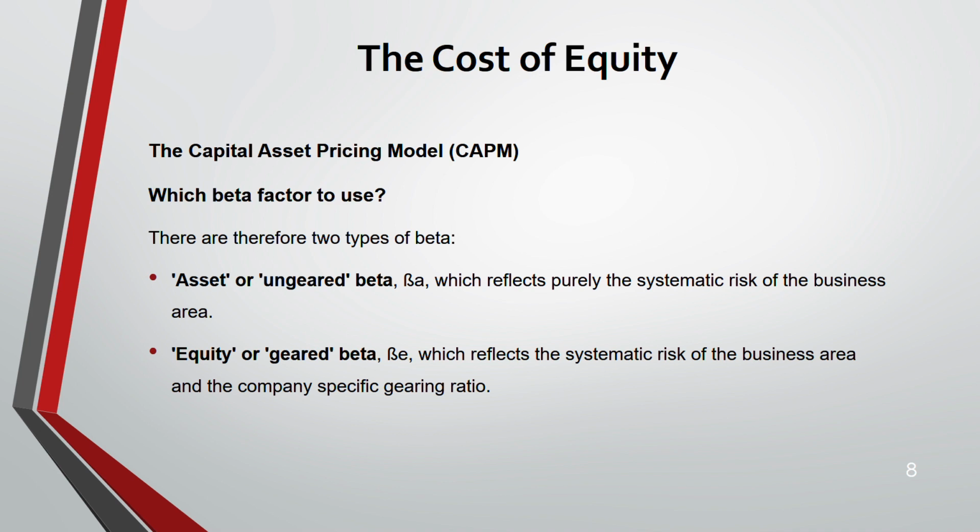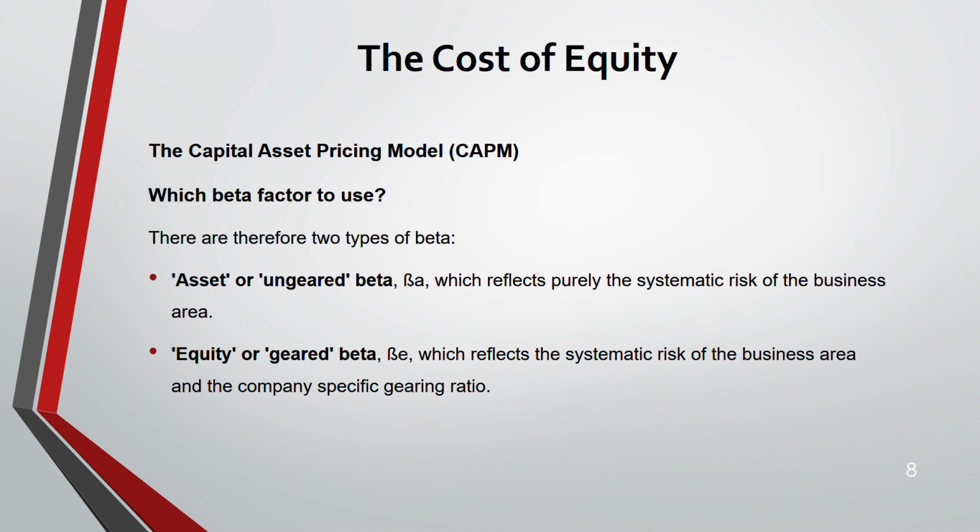Which beta will be higher? But this you need to understand in your question also. Which beta will be higher? Is it asset beta in terms of number I'm telling you, or equity beta? It is the equity beta. Exactly. It is the equity beta that needs to be higher than asset beta always.